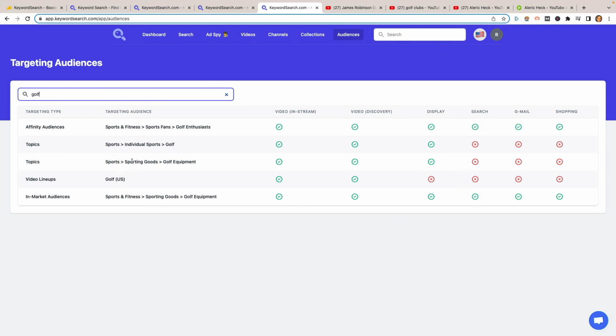So these are four or five different places I could target based on what YouTube has put aside for that particular audience, and then test it out and see how well it does. But this is pretty awesome and powerful as well. It doesn't look like you could do any saving or anything like that, which is okay, I guess. But it is what it is. All right, so regardless, this is a pretty awesome tool.